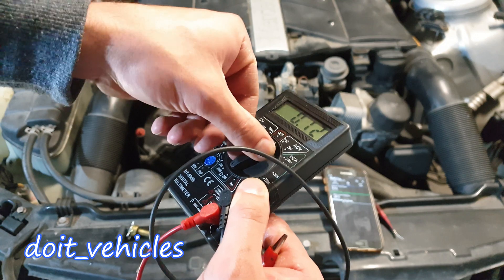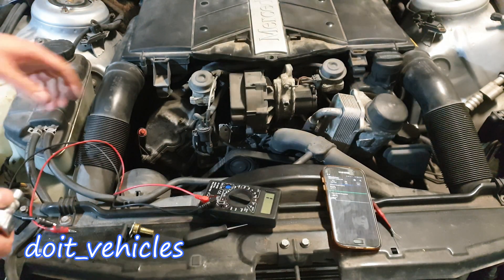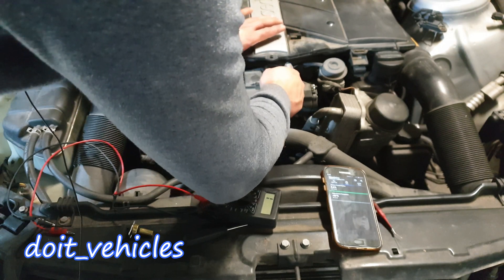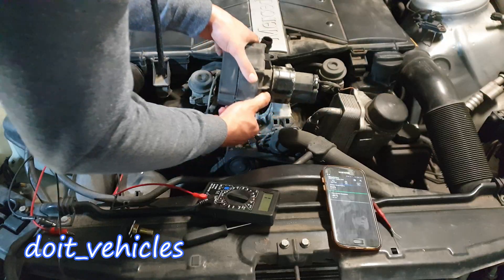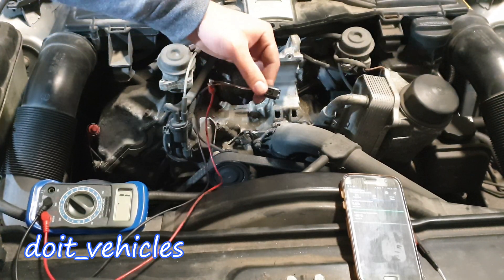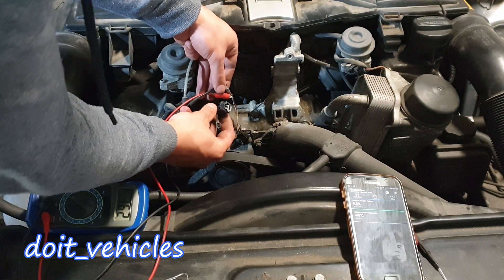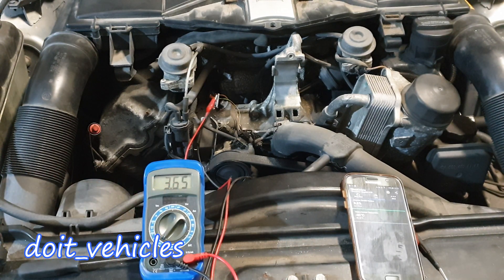With the sensor disconnected, I'm going to turn the voltmeter to ohms readings to measure the resistance of the sensor. I'm going to remove the air injection pump from here — this bracket comes out, and the pump will also come out. Disconnect the air lines. I've got an old connector from the coolant temperature sensor, which will help me connect to the sensor easily. It's very important to have connectors that are exactly the same as the original. I've got my voltmeter connected — there are 3650 ohms on the old sensor.